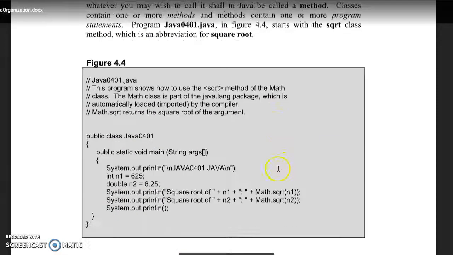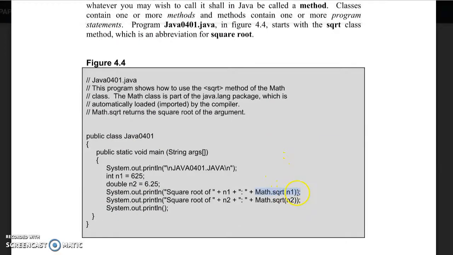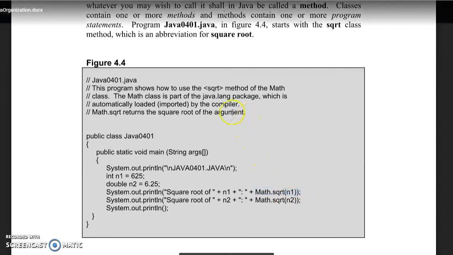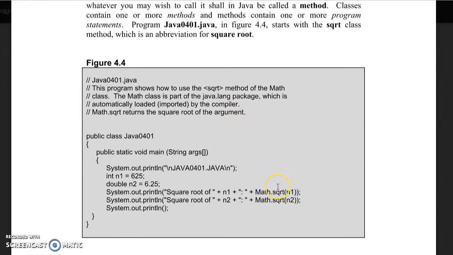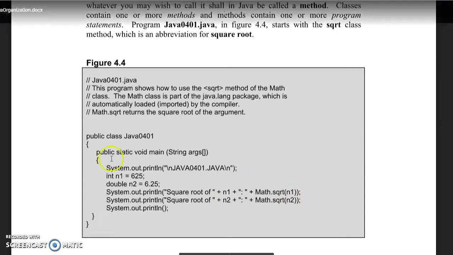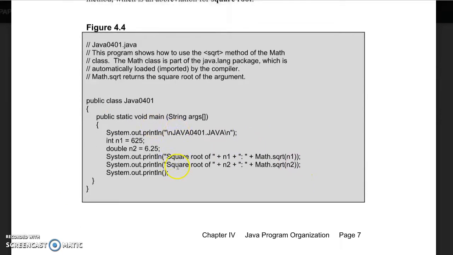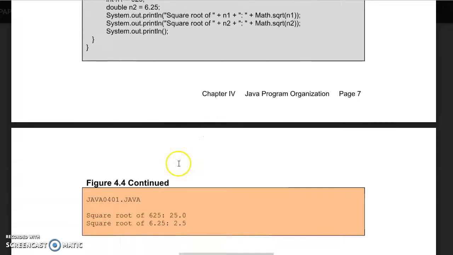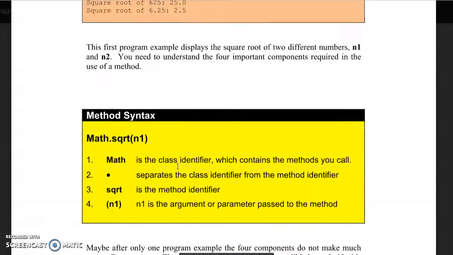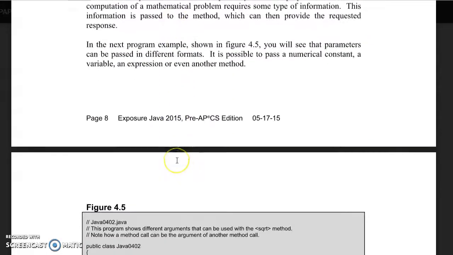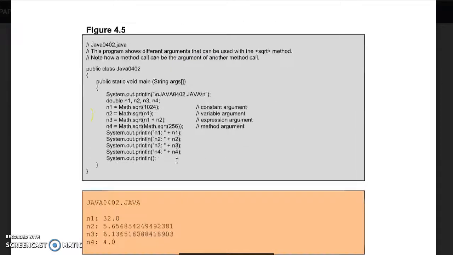I can't think if I forgot anything. Just so you know, the information that gets passed inside of these methods, those are called arguments, and he talks about it right here. So make sure you read this material. If you're just watching this video thinking, I'm going to go through the entire chapter, that's incorrect. I'm not going to do that because it's very important to read and gather information. That's going to be a primary source of information as you go through this. The video is a better way to give you a quick breakdown.